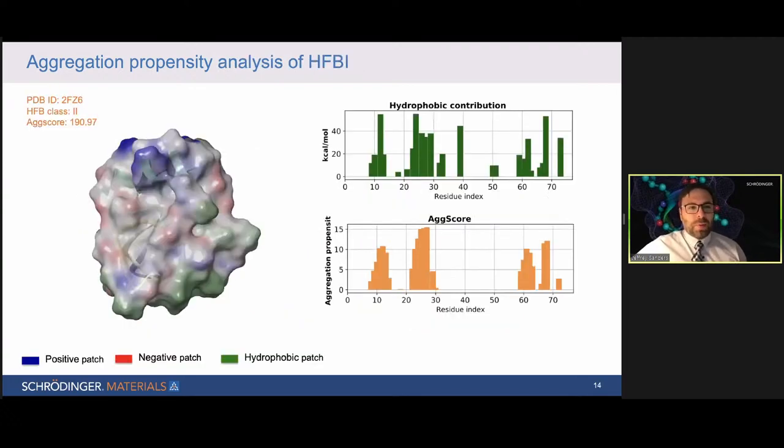And we can further break down these scores to look at on a per sequence basis. What's the hydrophobic contribution? What patches of the protein are contributing more, or are going to more likely orient along that interface? And why this is important is you may not want to engineer these proteins, although people have gone to some lengths to add other structural elements to them.